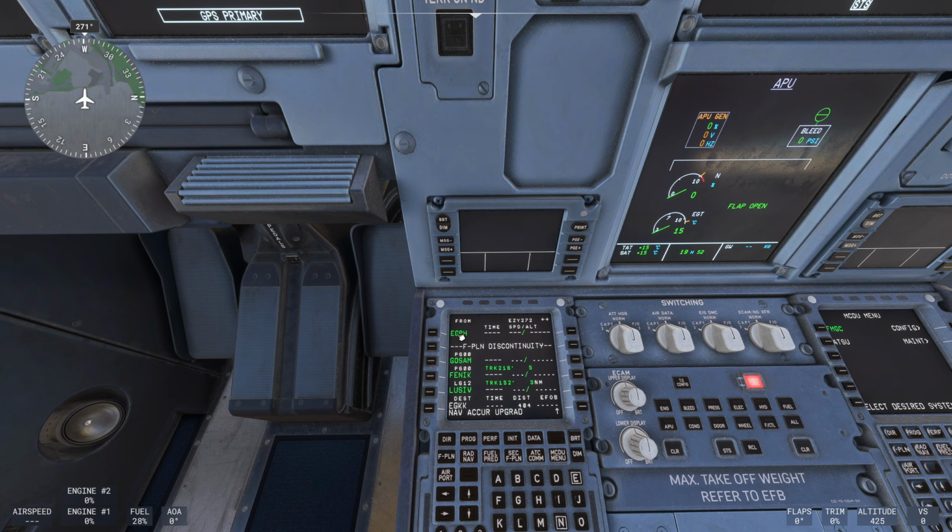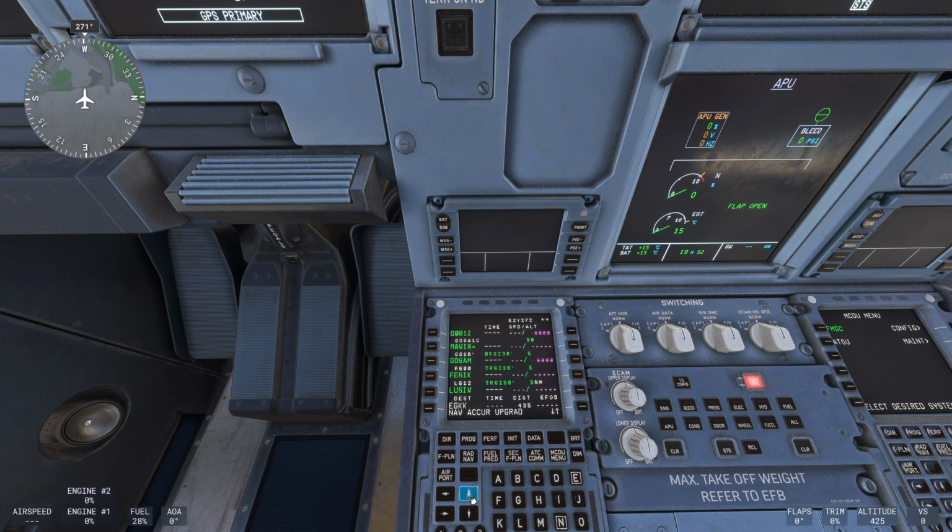So you want to click on your departure airport, which is EGPH, click on departure. You want to go to your active runway, which is runway 24, you get that from your flight plan, and there we go. The very first SID, which is your standard instrument departure, is Gotham 1 Charlie, and that's what air traffic control have told us to fly. So click on that, click on insert, and there it is.